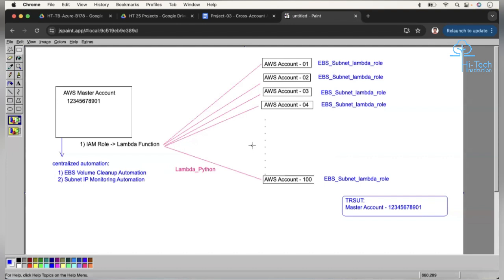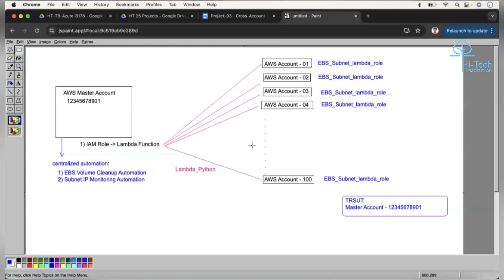How are unattached EBS volumes created, what are the sources in a live project? People will create an EBS volume. They plan to attach this volume to some EC2 instance, but they might forget, so it is not attached. Or some EC2 instance has multiple EBS volumes attached. When you terminate those servers, some volumes are not getting deleted along with your EC2 instance. Those volumes still exist under the EBS service. For those volumes, you need to manually go and delete. But in reality, not every AWS engineer is doing it.